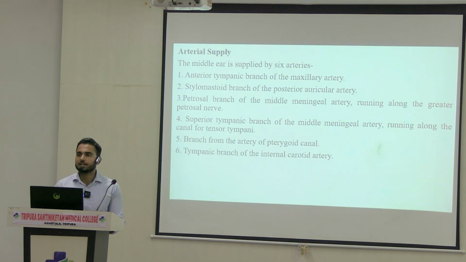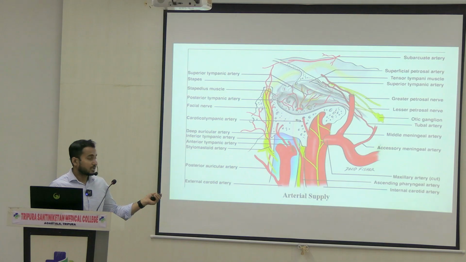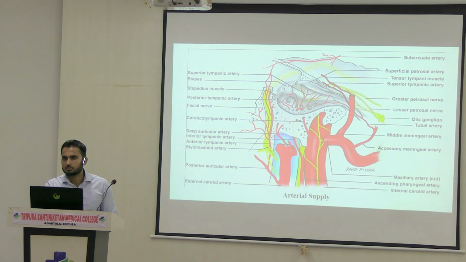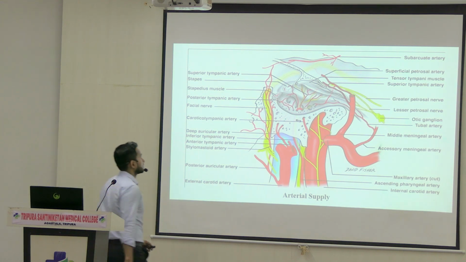In blood supply, as I mentioned earlier, the middle ear cavity has a rich blood supply. Let me show you the diagram. Can you identify the middle ear cavity over here? The boundaries are not mentioned. See the diagram carefully, and anyone please tell me where the middle ear cavity is. I know you can locate it. This one.